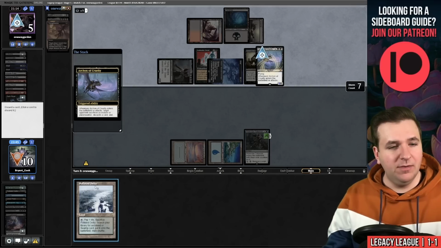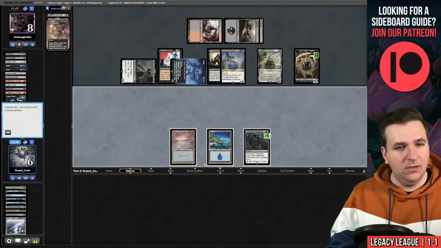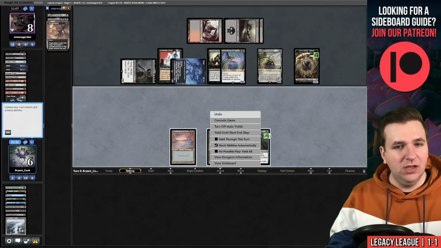Unfortunate. Bye, Polluted Delta. Yep, and they know that my last card is the Brainstorm. We don't have an out here. So I could upkeep, activate the Wishclaw, go get Cabal Ritual, but I can't cast the Cabal Ritual, and even if I drew a Beseech, it is not good enough.